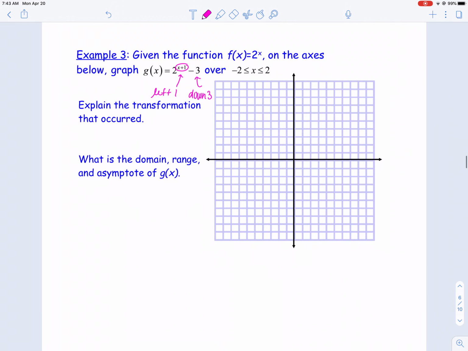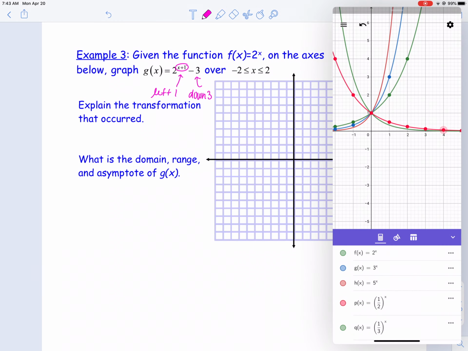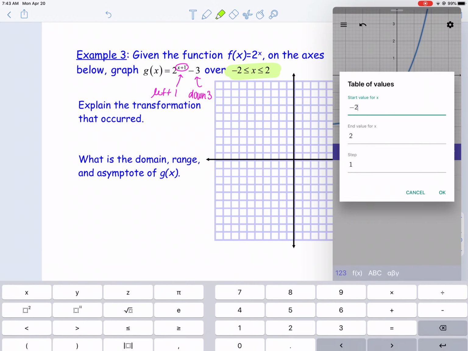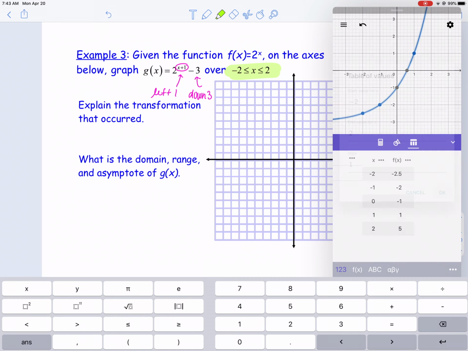Now, I'm going to show you how you're going to graph that right in the calculator. If I bring this up, I'm going to clear all of this out, and I'm going to type 2 to the x plus 1. Notice my x plus 1 is all in the exponent. I'm going to tab out using my little right arrow key, and then I'm going to do minus 3. Okay? And even more important, and I didn't do it, but I'm going to, I'm going to show that I only want to graph this graph from negative 2. So if I do a table of values, I only want to go from negative 2 to positive 2.